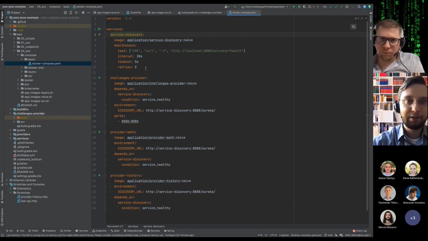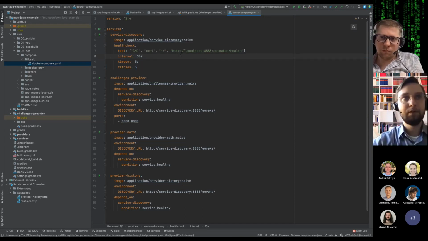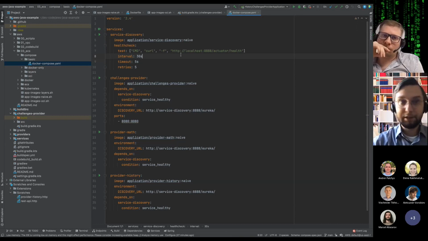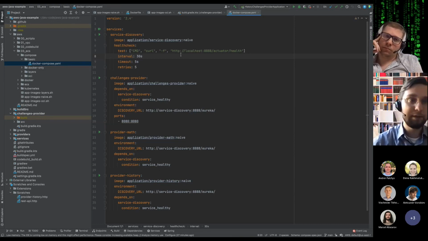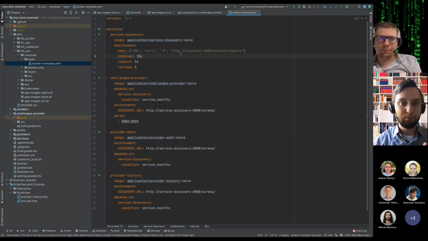It is achieved using a health check probe, which is provided by Docker. So what do we need in order to understand that our application is up and running? We need to ask the application, dear application, are you ready to proceed? Yes, yes. If we're speaking about Spring, what do we have? We have Spring Boot Actuator. Actuator is a Spring Boot starter which provides you with all these monitoring capabilities for exporting metrics and probes to external systems like, for example, Docker, Kubernetes, or even, to be honest, almost anything.